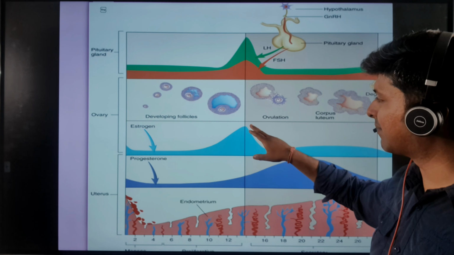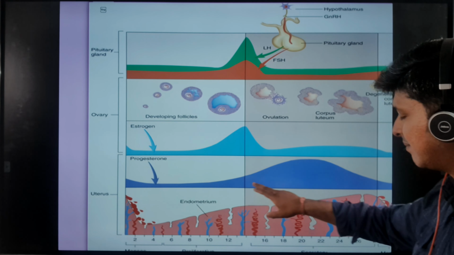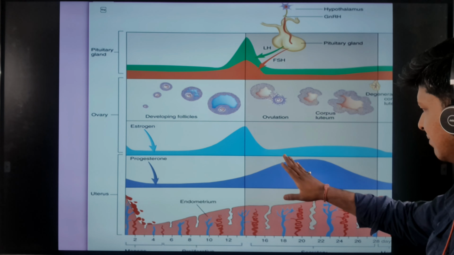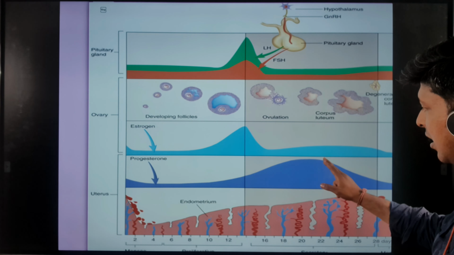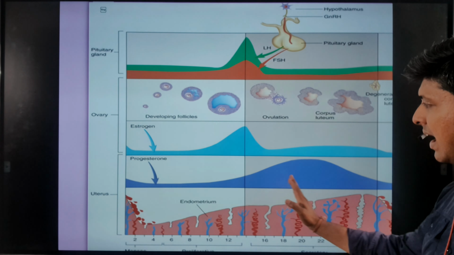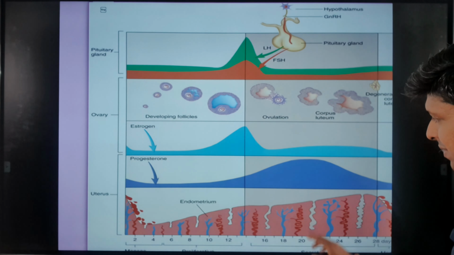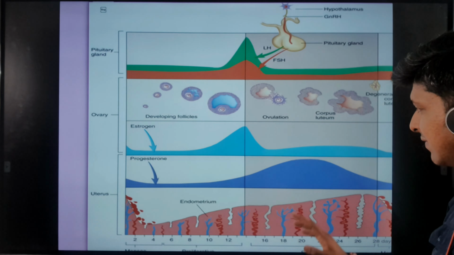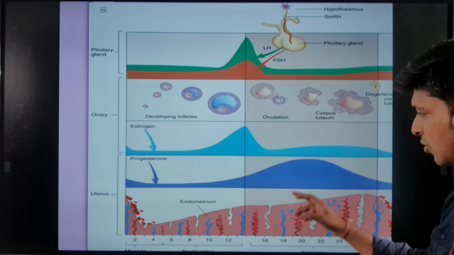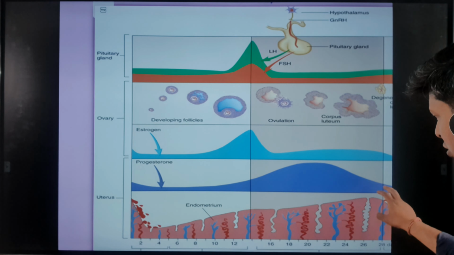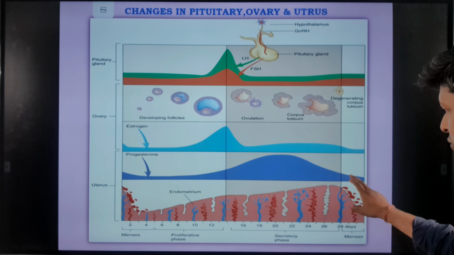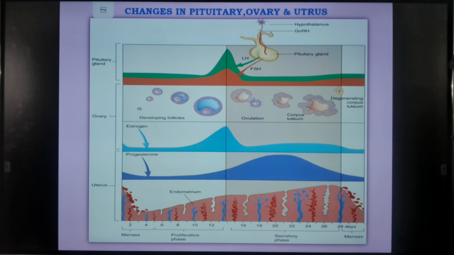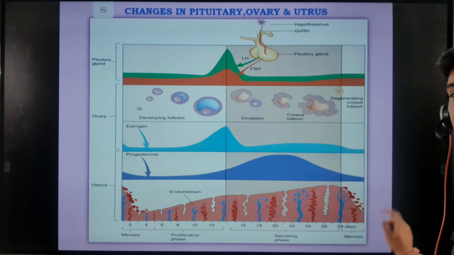Estrogen level also becomes maximum on the 14th day, but the level of progesterone becomes maximum only at the 21st day, because after the 21st day, this is the time where we are expecting the pregnancy to occur. If the pregnancy occurs, this level will be maintained high for 9 months. But if fertilization does not occur, you can see that the level of progesterone will go on dropping, and once the level of progesterone drops completely, you can see that the menstrual phase begins from here.